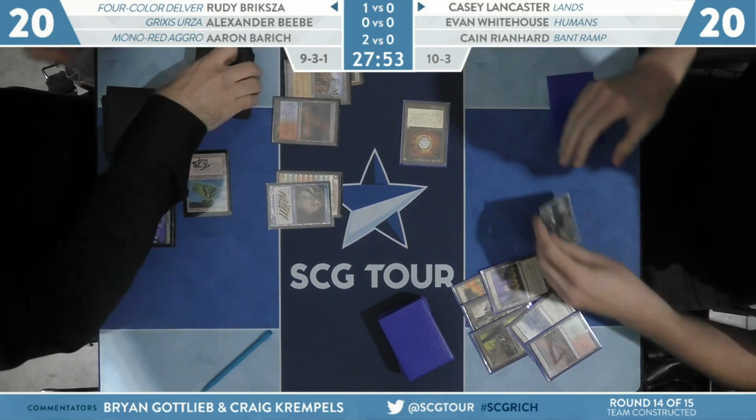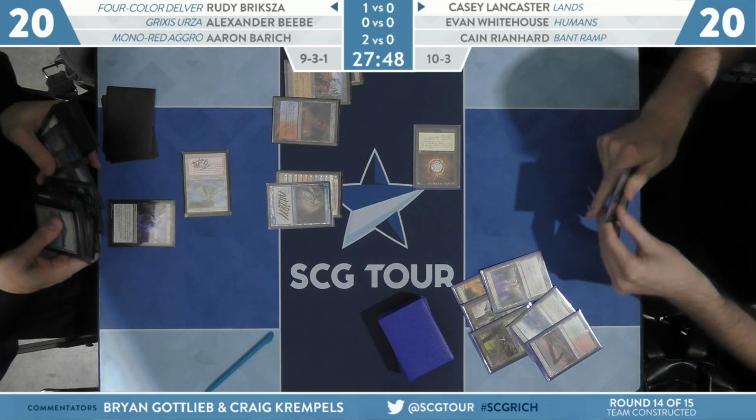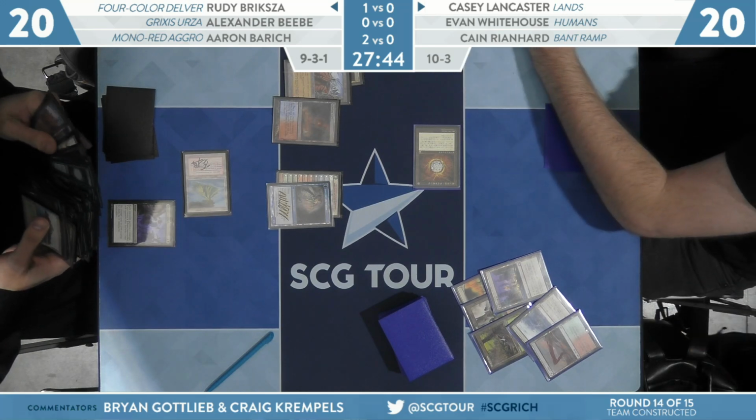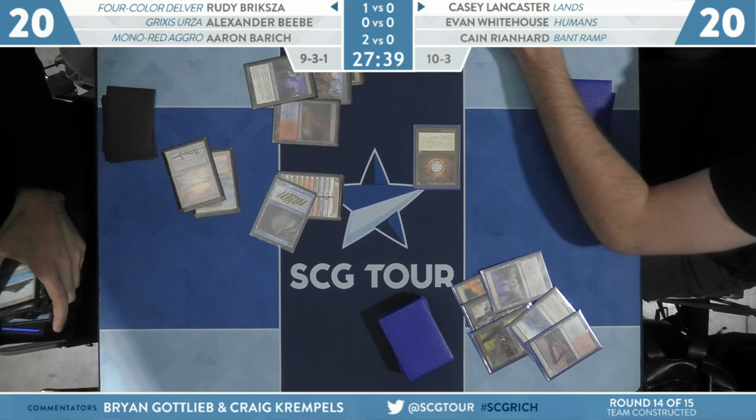Start with Wasteland. Oh, and he's got it. He's got it. That's Liliana's Triumph. Going to go get a black source and cast that one. Rudy Briksza is, in fact, 4-color Delver this time. Has access to that powerful, powerful sacrifice effect.